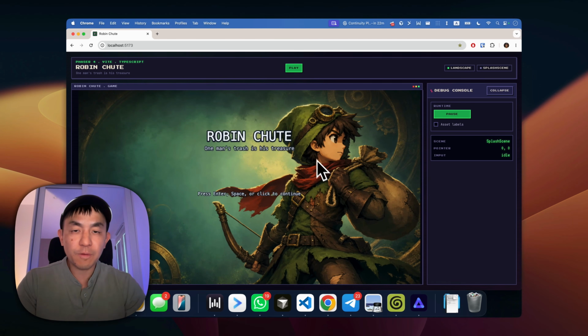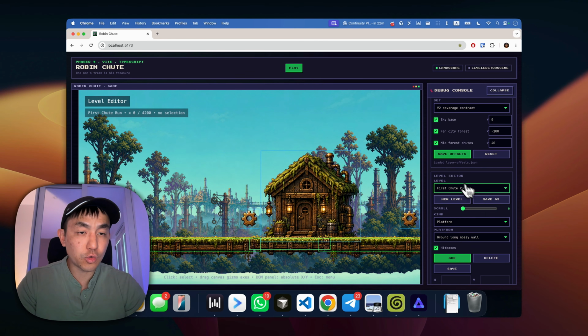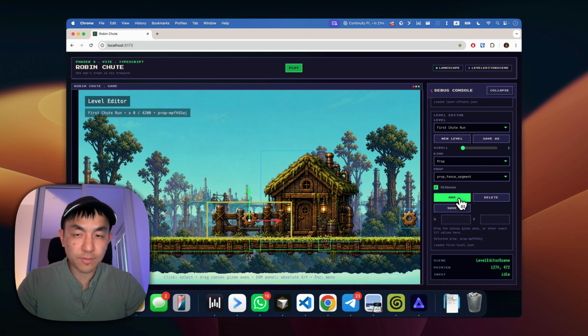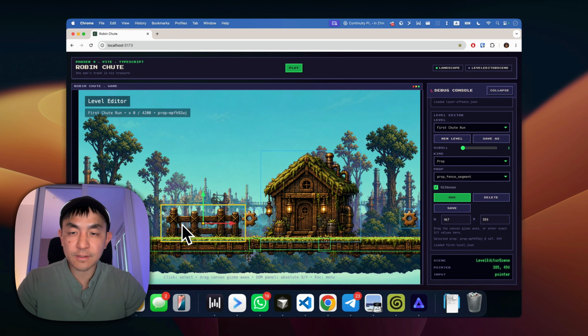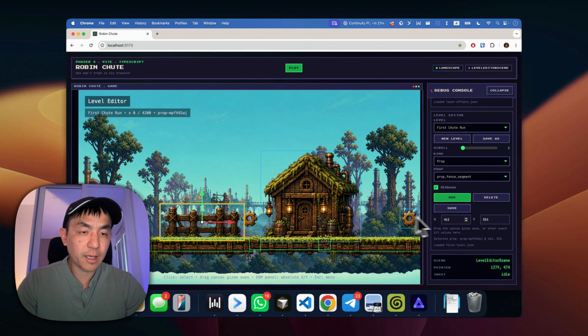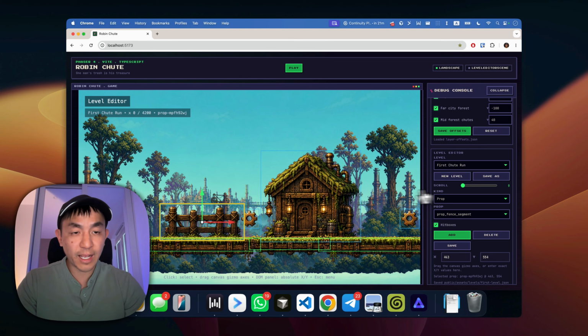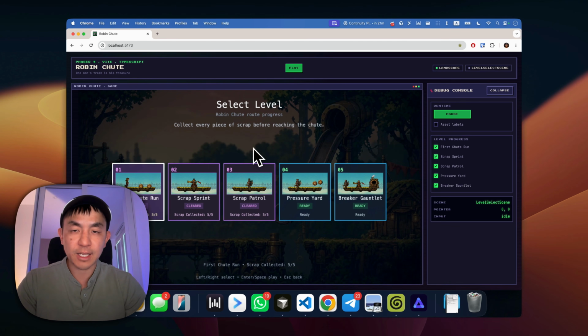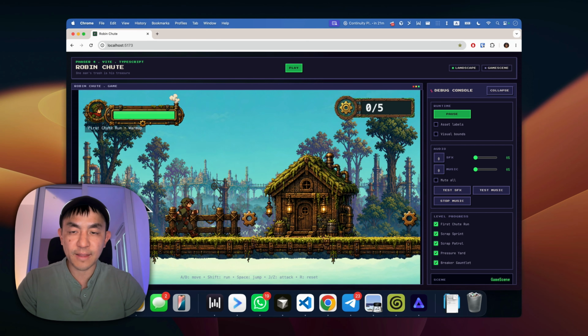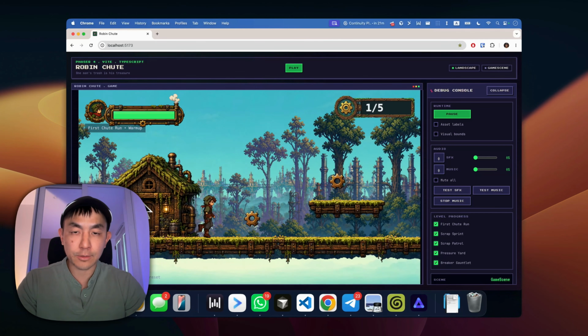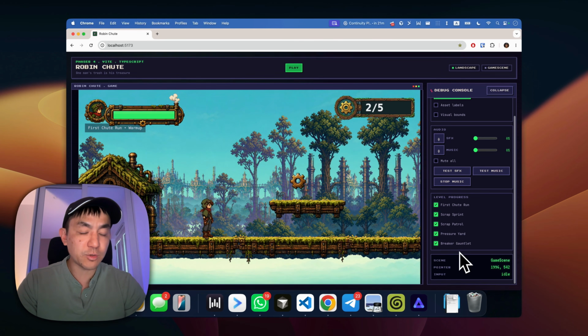And then with this, I use the same level editor to do all of the different main game levels as well. So you can see here, this is the first run. So let's just try to add something else over here. And so we have some fencing. So I'm just going to pop this over here like that. Okay, and I'm going to save it. And I probably should have a preview in here so that I can actually preview what I'm adding. But it's a feature for next time. If I replay this, I click on play and I go to first run, you can see that the fence is added into the game. So this is very simple, but it's really useful to have.